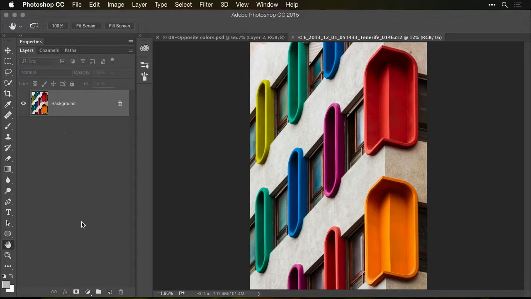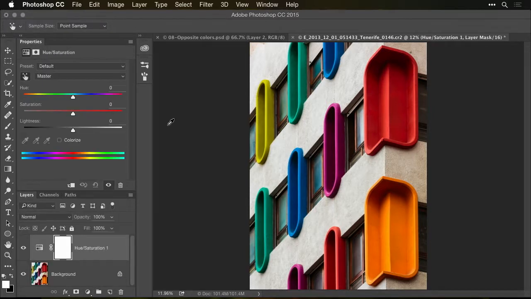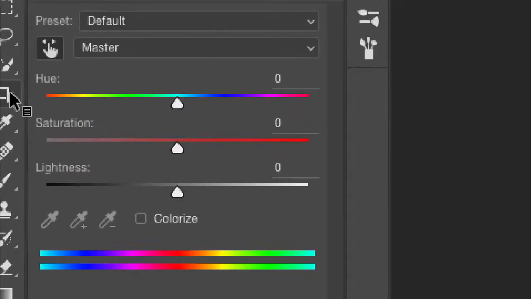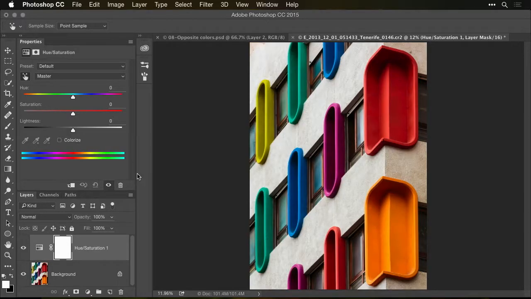In my layers panel, I'll go to the bottom, click on the half black and half white circle. That's where I get an adjustment layer. And that's where I'll find the choice of hue and saturation. In hue and saturation, you can probably see why it's known as an HSL adjustment, because if you were to put this as an acronym, wouldn't it be HSL? So that's one category of adjustment in Photoshop, where whatever adjustment you're using happens to have sliders of those names.